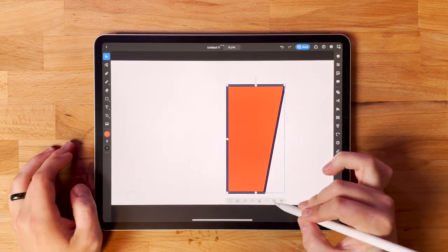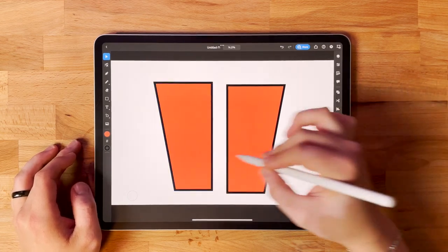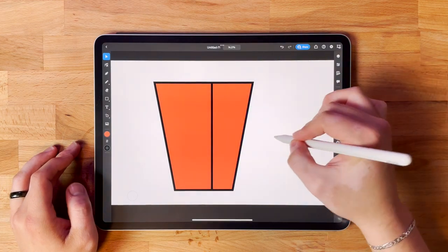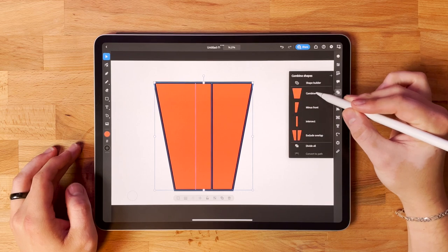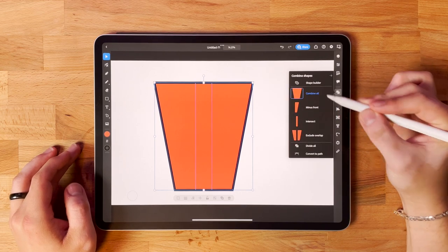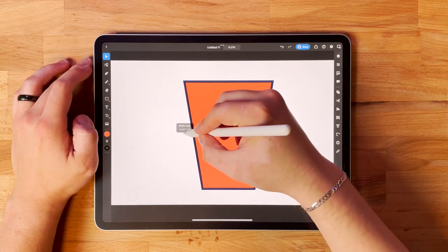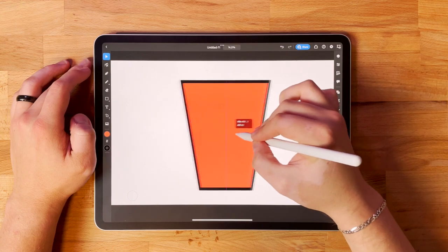Perfect. So now I want to duplicate this side. Take it over here. We're going to flip it. And what I'm going to do here is I'm going to line them up. Make sure they're lined up perfectly. And I'm going to combine them. So you go to Shape Builder, Combine All, Convert to Path. So now we have one shape. Squeeze it in a little bit, increase that width of the stroke.